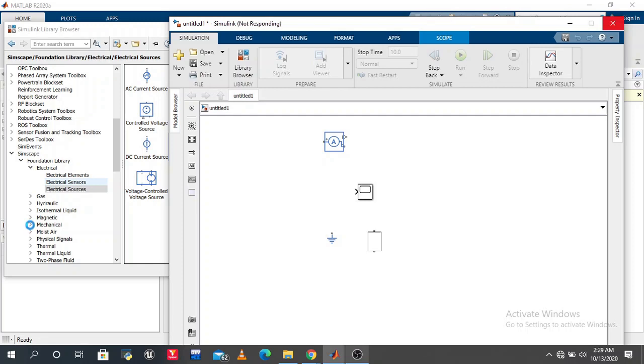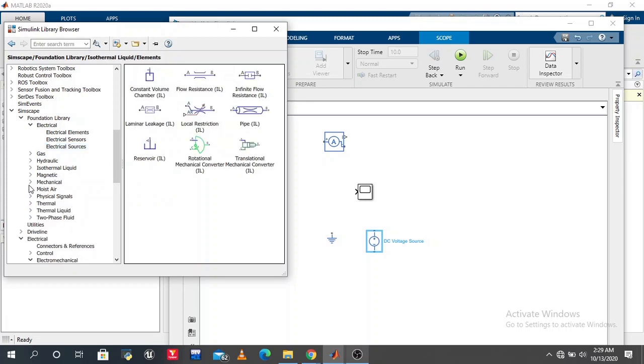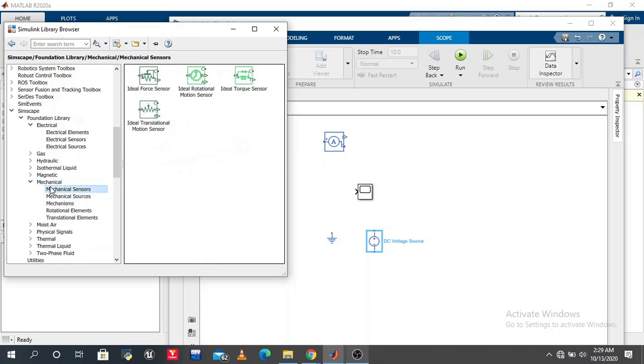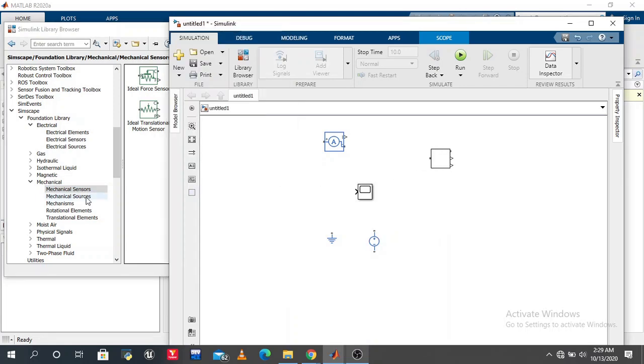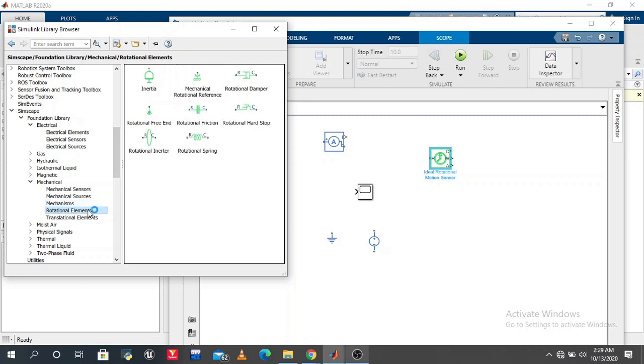Now mechanical. For the mechanical sensor, we need the ideal rotational motion sensor. Take it. We also want a rotational element for the mechanical rotation reference.